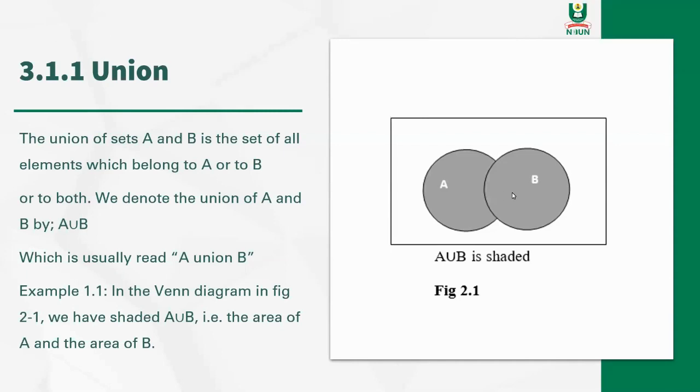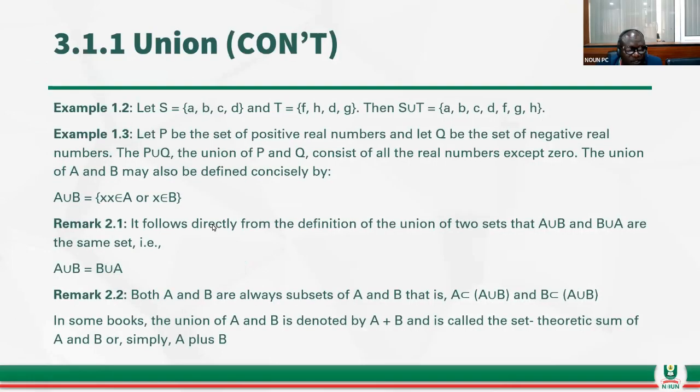But you will not repeat any number. You will not repeat any letter. You will not repeat any sets. Or you will not repeat any element. Is that okay? Thank you. Now, the next one is called the intersection. But let's first of all exhaust the union. Now, when you say union, go to example 1.2.